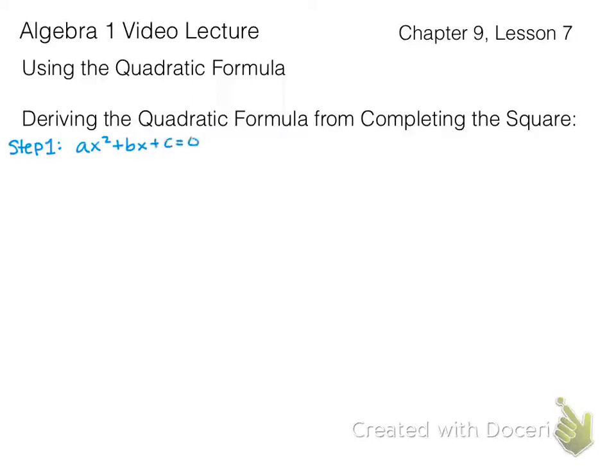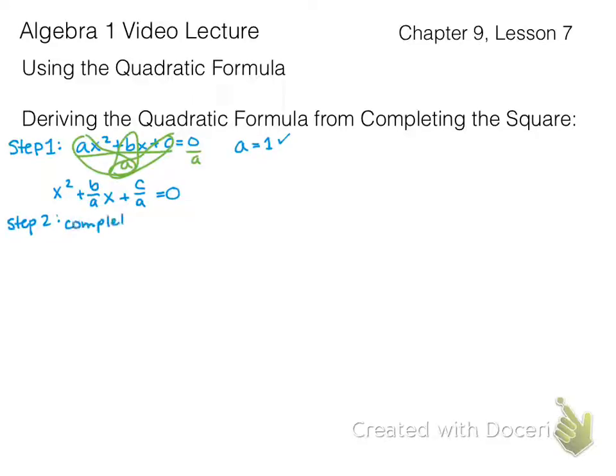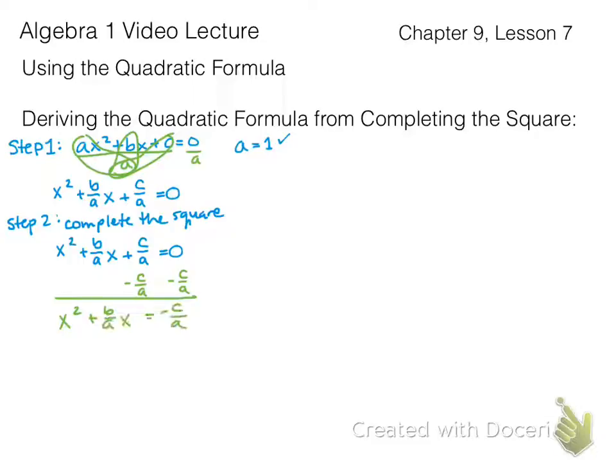and we are going to basically get it so that a equals 1, and that means by dividing by a. It's like a pitchfork or a trident or something, and we're going to end up with this, and basically a equals 1, which is good because we need that to complete the square, which we're going to do next. So we're going to take what I had from the first step and complete the square. But first I need to get c away from it so I can complete it. And then I'm going to complete the square.